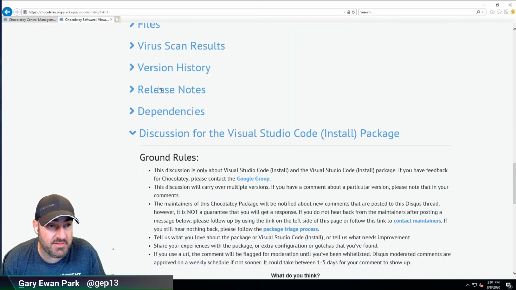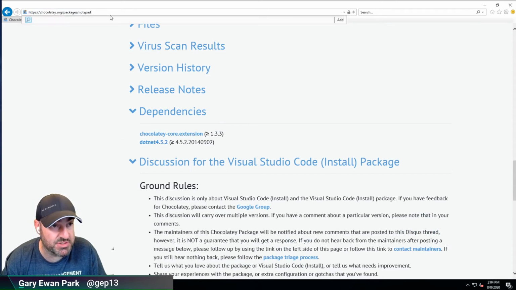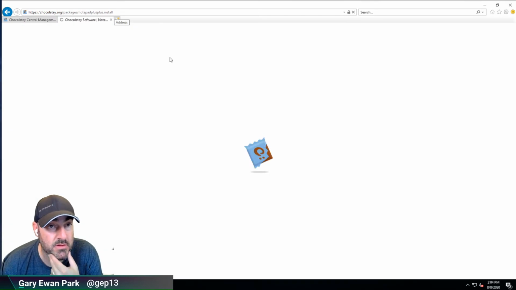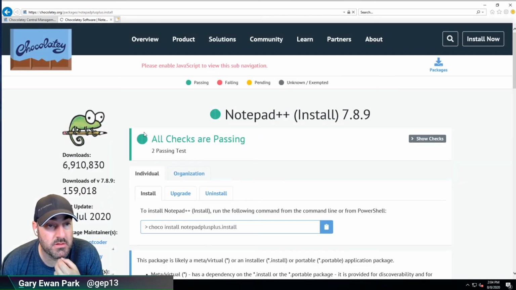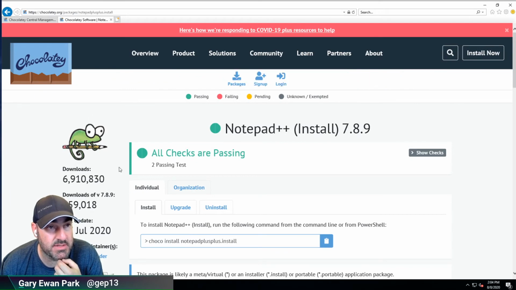I suspect that this has got a dependency on... Yeah, let's maybe just use Notepad++ instead. So let's just check this. Notepad plus plus dot install. So its dependency tree I don't think is as long.